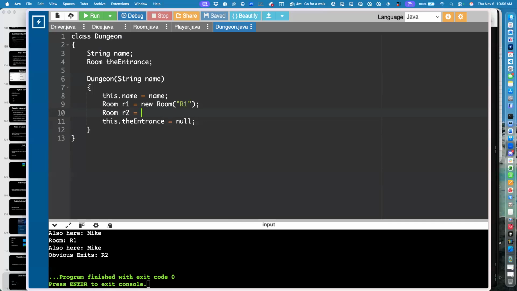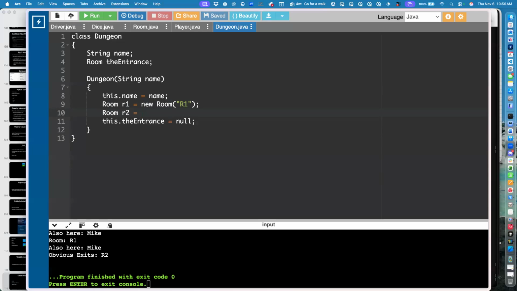class rather than like the driver class? They were both hard coded before. At this point in time, every single dungeon we create will have the same kinds of rooms in them. They'll just all look the same. But like not constructors, but like objects inside of our dungeon class. Why do you think it might not be?